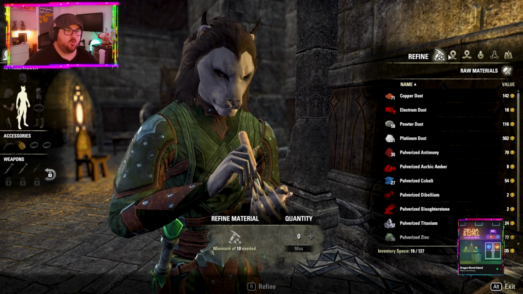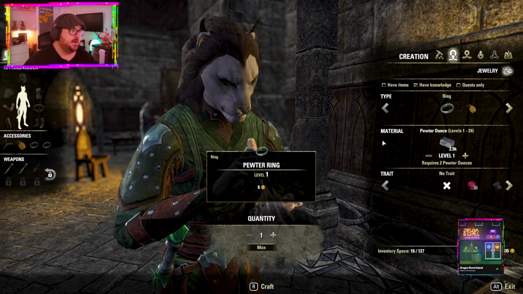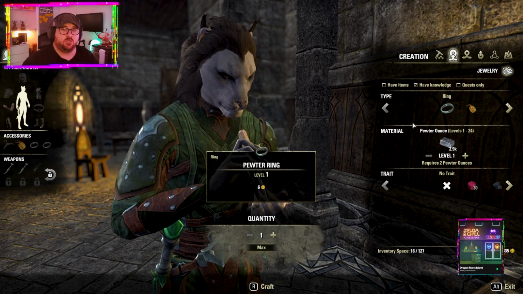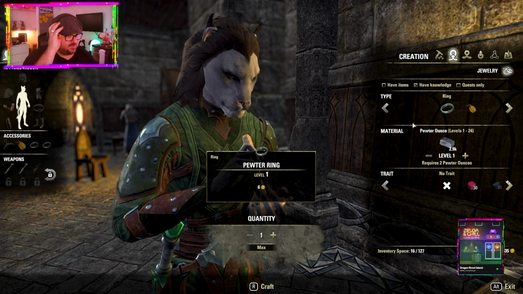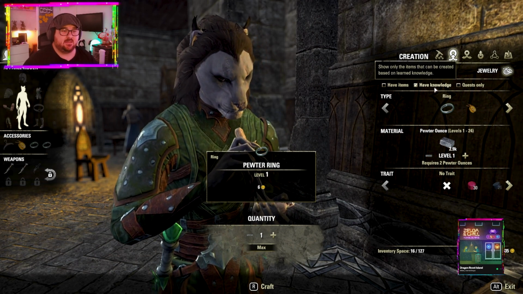So the next tab across is your creation, and this is where you will craft your rings and necklaces, and that's the only two options you have in jewelry crafting. You can either craft rings or necklaces, and you can equip 2 rings and 1 necklace, and that's basically it.